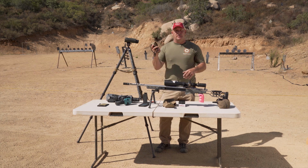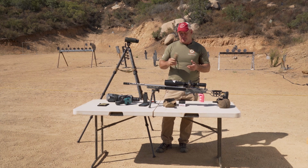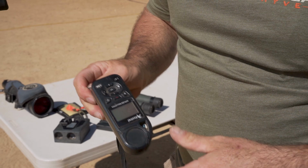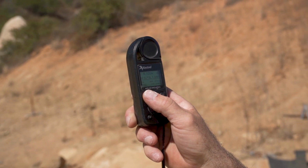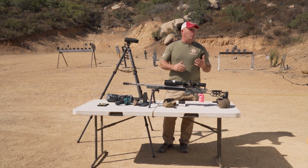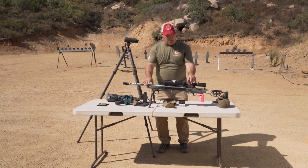We still need to know what the atmospherics are, so we need to know temperature, altitude, and how thick the air is, and that's why I like having the Kestrel, so you have to have this anyway. Sometimes with some of the shooter solutions, you can draw information off the nearest airport, but you might be way higher up than the nearest airport. I think we're 1,000 feet higher than the airport? And it might even be warmer out here. So those are some of the things that you need to consider when you start shooting really far.